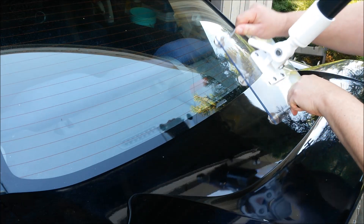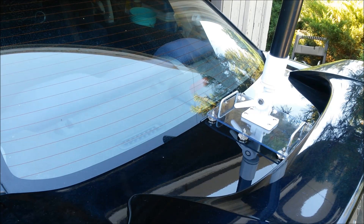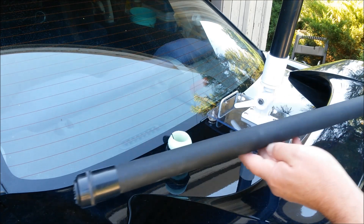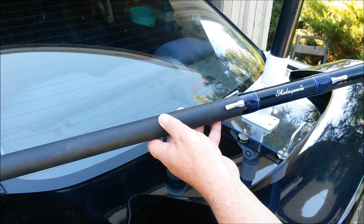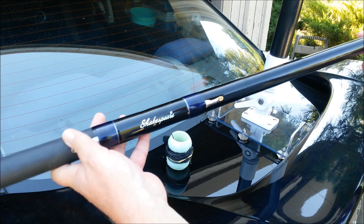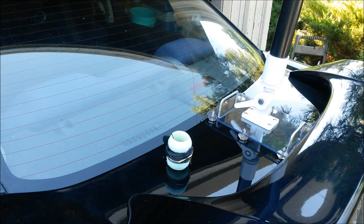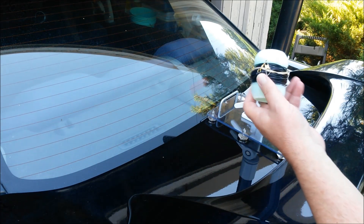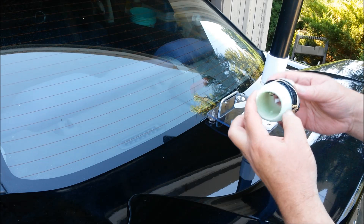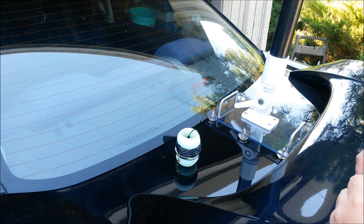As you can see, this thing has quite a grip. The two other main parts of this antenna are the antenna itself and this Shakespeare Wonder Pole fishing pole. It's a telescopic pole, three foot ten inches in length when collapsed. This is the antenna mast — it's 20 feet long. The antenna is a 22 gauge wire. I have a clip on the end, and I use this little paint roller just to wind it up and keep it handy. You'll see it in action when I rack this antenna next.